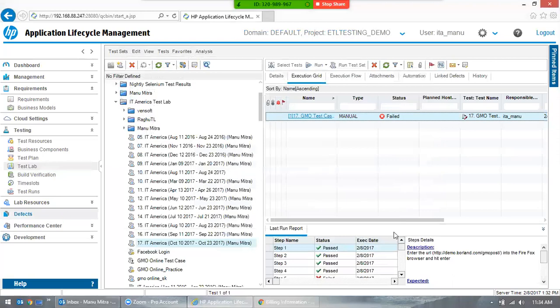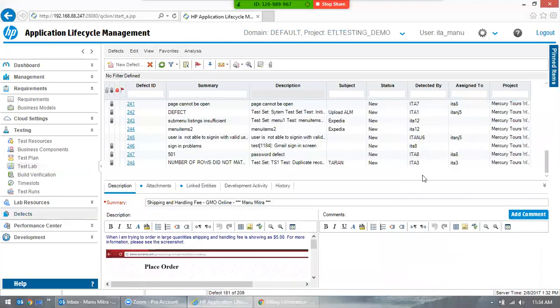So it is better to open in the defect section. Opening while running a test case might be good because it may help you save some time, but really that's not required because it's not a convenient way to do that. Okay, let's open a defect here. Click on new defect.